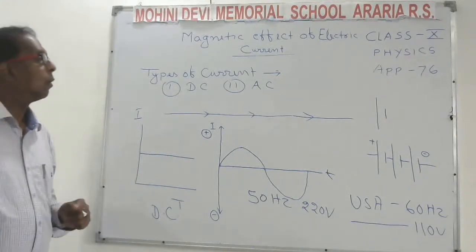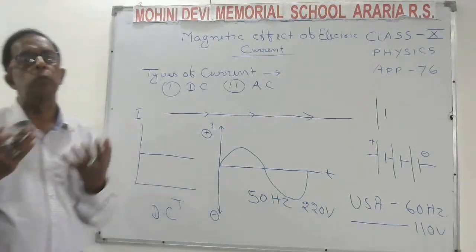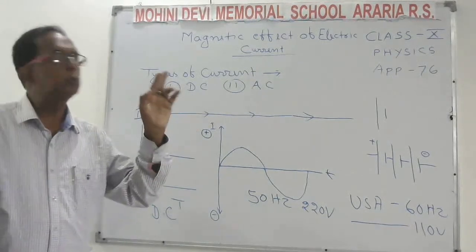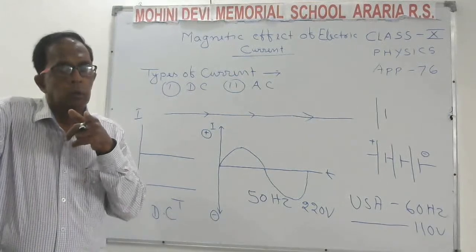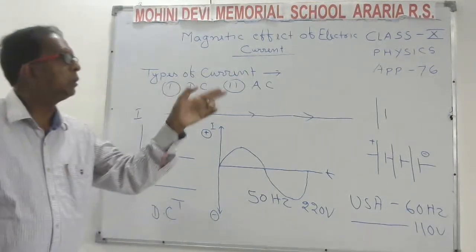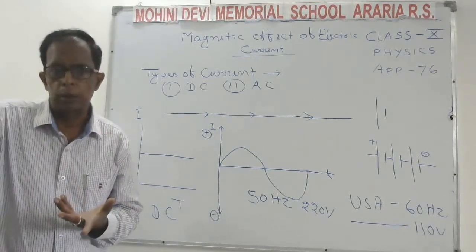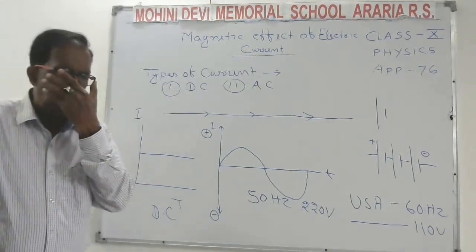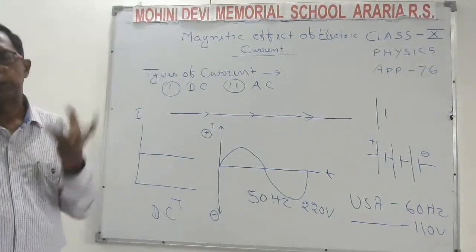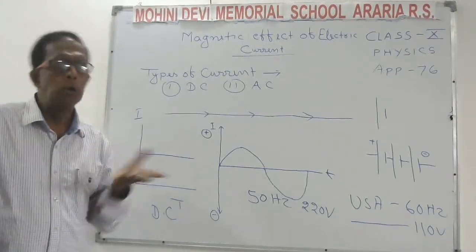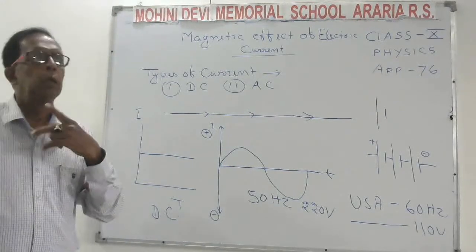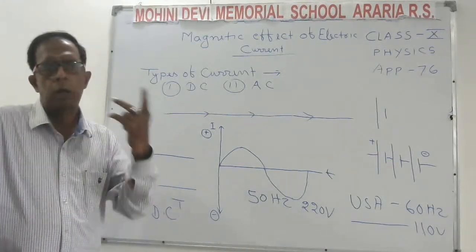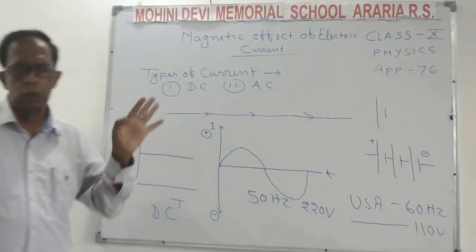It means the generator and motors are of two types: DC motor and DC generator, and a device through which AC current is produced or in which AC current is given, that is AC motor or AC generator. Today, we are going to discuss the DC generator, how it works, what the construction of the DC generator is, on which principle it acts, and which of Fleming's left or right hand rule is applied. All things we learned just now.